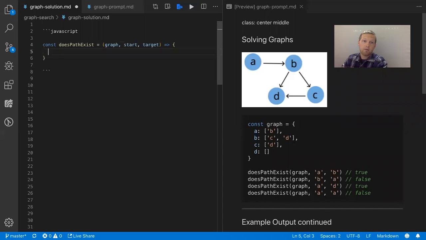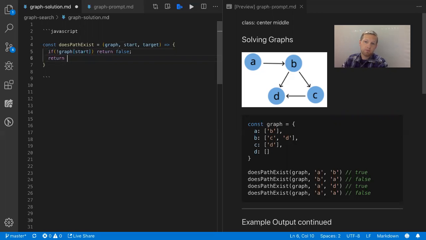So if we don't have anything in graph at start, then we want to just immediately return false. Otherwise, we want to return the true or false value of going over all of these vertices.